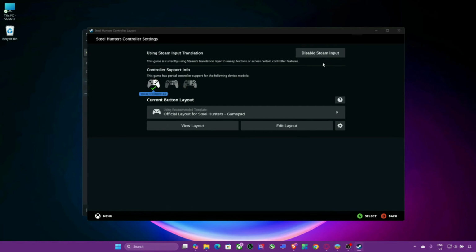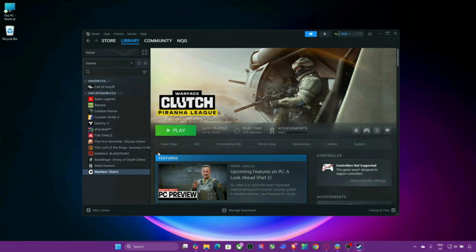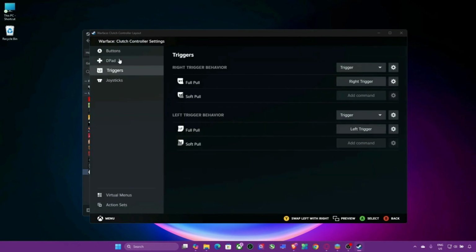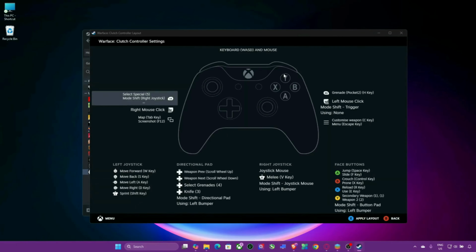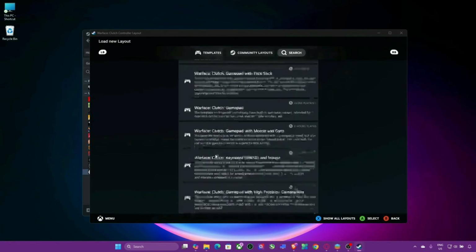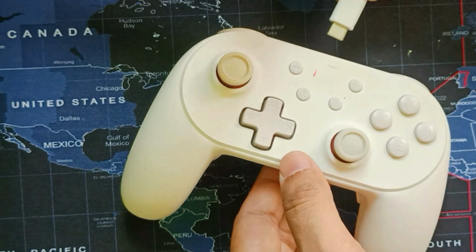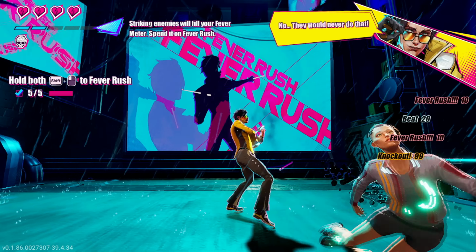4. Adjust controller bindings in Steam. If your controller buttons are mapped incorrectly or unresponsive, you may need to adjust the bindings. Open Steam and go to your library. Select the game. Click Manage Controller Layout. Here, you can remap your gamepad buttons or load community layouts that may already be optimized for the game. This is especially useful if you're using a DualShock or DualSense controller. 5. Restart Steam and relaunch the game. Sometimes a quick restart resolves controller issues. Close Steam completely. Unplug the controller and plug it back in. Restart Steam and then launch the game, making sure your controller is connected before starting the game.